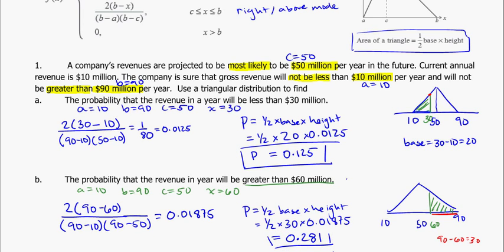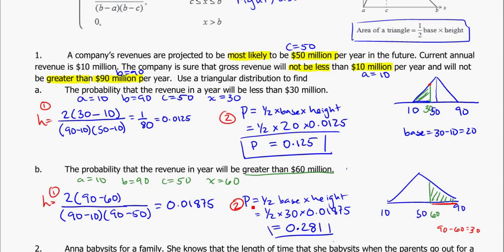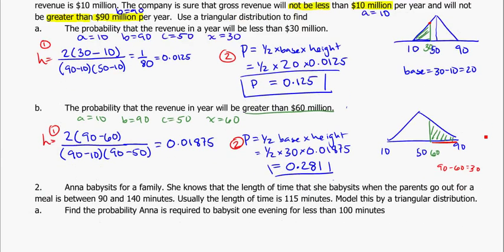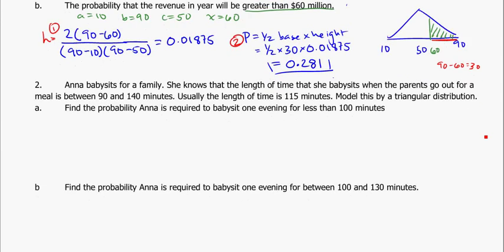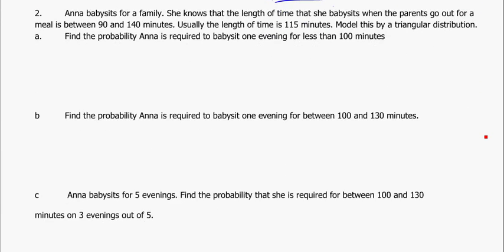So remember, our first step is find the height here from our formula that's given to us. The second step is use the area of the triangle formula to find the actual probability. So again, find your height first, then go on to find your probability. It's really easy to forget that second step, so make sure you don't. I'm going to continue on with the next example. If you think you've got the hang of this, then feel free to get into your workbook and start on the problems, or carry on with the rest of these in your worksheet here.